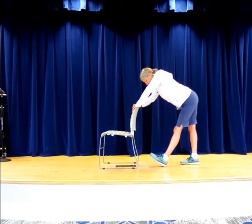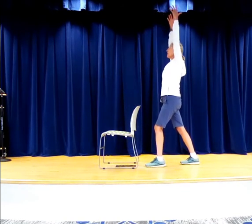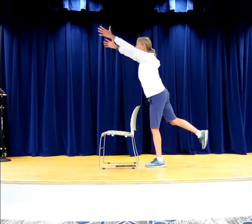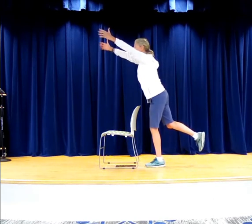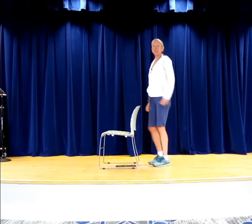One more breath here, feeling that hip stretch. Let's come back up to Warrior One — reach those arms up and come into that Cactus Pose. Hold here, pushing that back heel into the floor. Let's transition to a balance pose called Warrior Three — lifting that leg. Hold the chair if you need it. Where's your hip? Your hip should be down towards the floor, not up like a dog at a fire hydrant. So keep it down. Then let's bring that leg back, step it in. Let's wiggle a little bit and march it out.